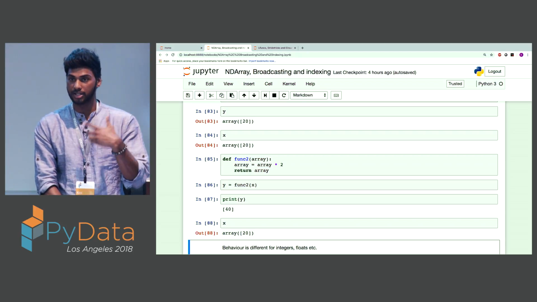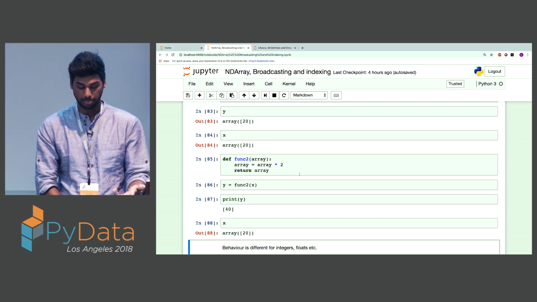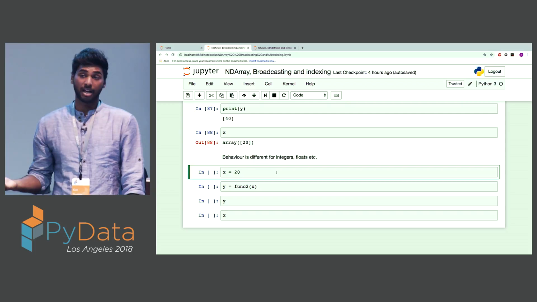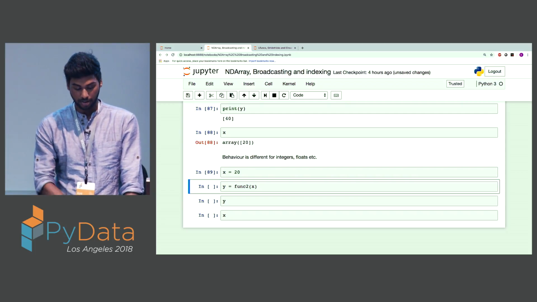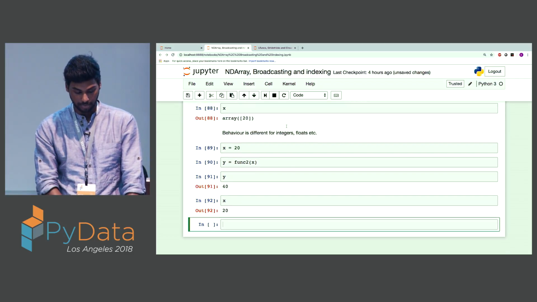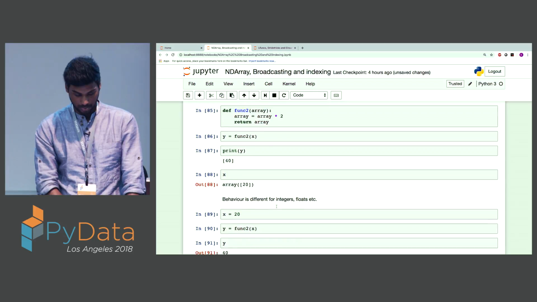So the original is not being multiplied by 2 again because it's not an in-place operation that's taking place. The same thing doesn't happen when you use an integer. This is for NumPy arrays. In this case, you would see the same thing. X is 20.